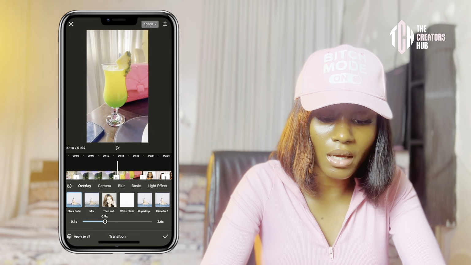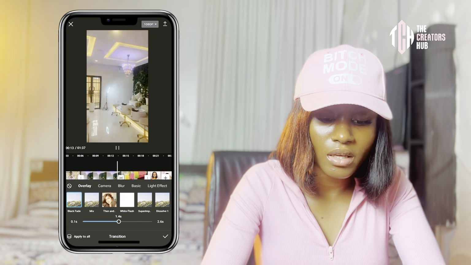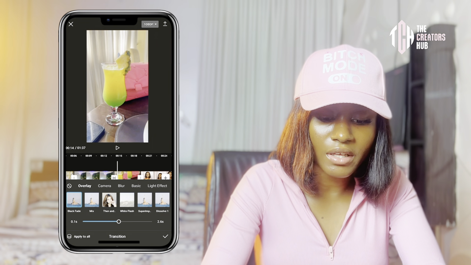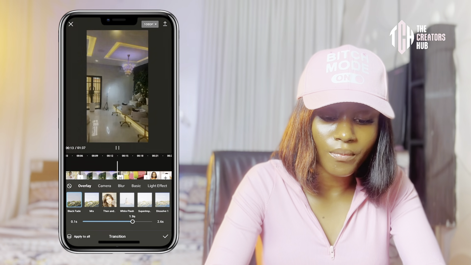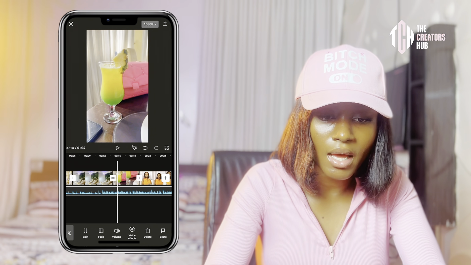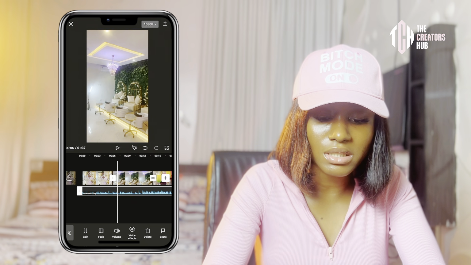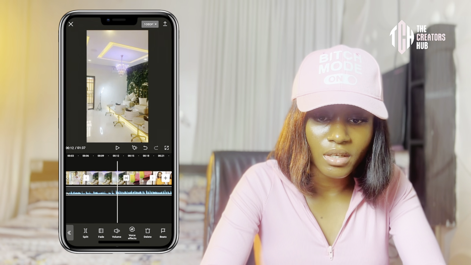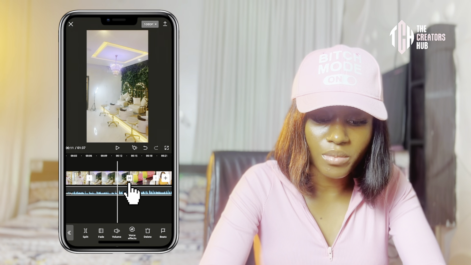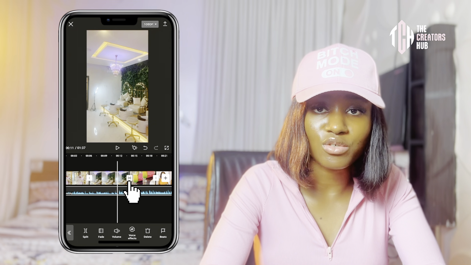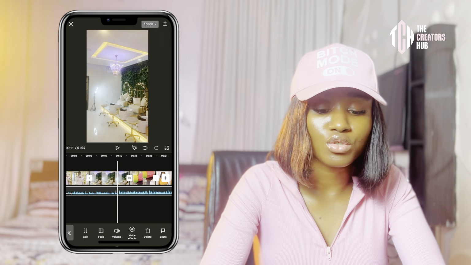I want this black fade, so I'll click on black fade and then click on the check mark, and now you can see that our transition has been applied because this icon here has changed from the normal icon. It has changed because it's now saying that you have applied a transition to your video.